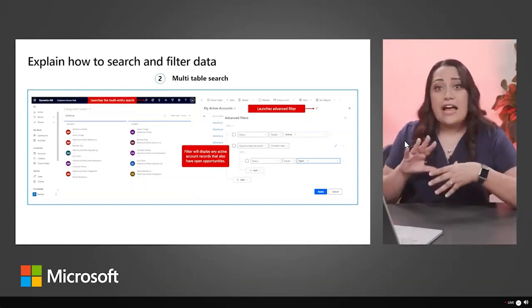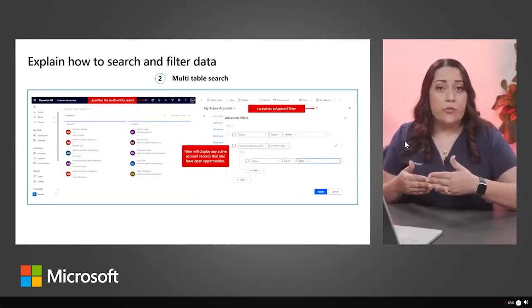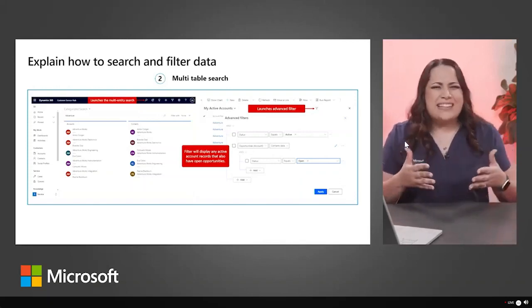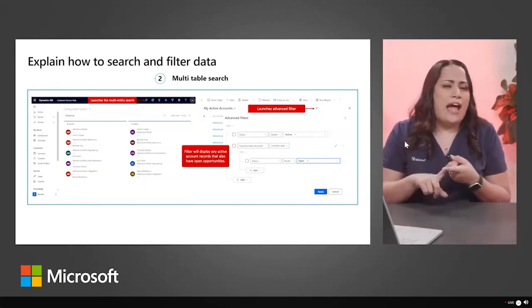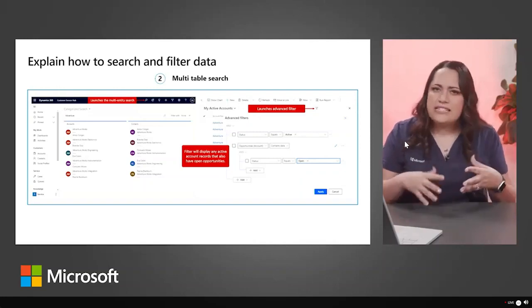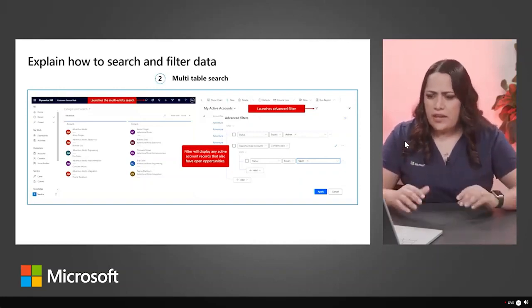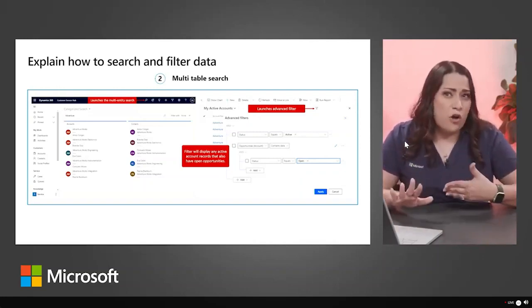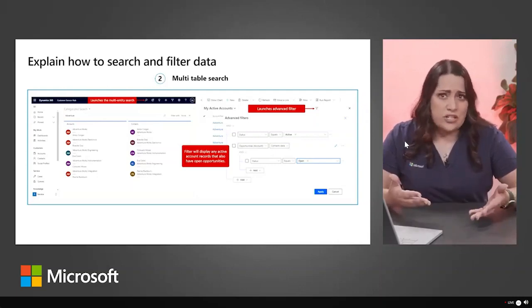What this does is it allows me to add an additional filter through what we call advanced search, which adds different conditions, think of an account with open orders or active leads, different filters like that. And while it may sound complicated, it's fairly easy to use. So let's go ahead and look at the different searching and filtering options available inside of Dynamics 365 to help locate those different account records.